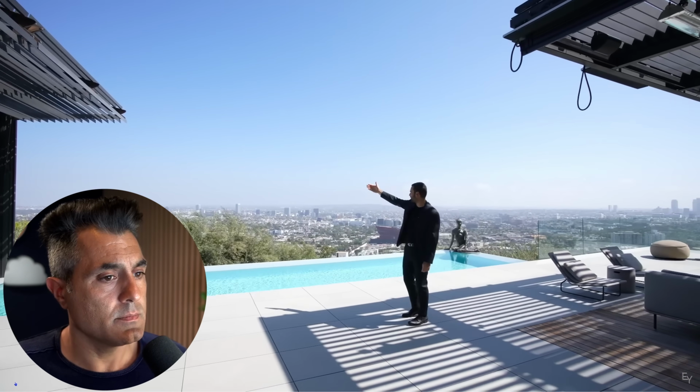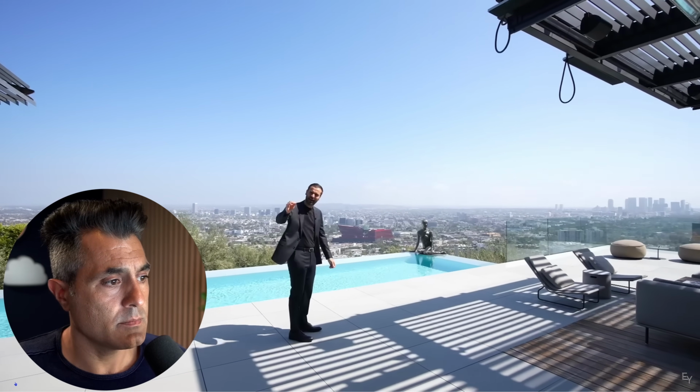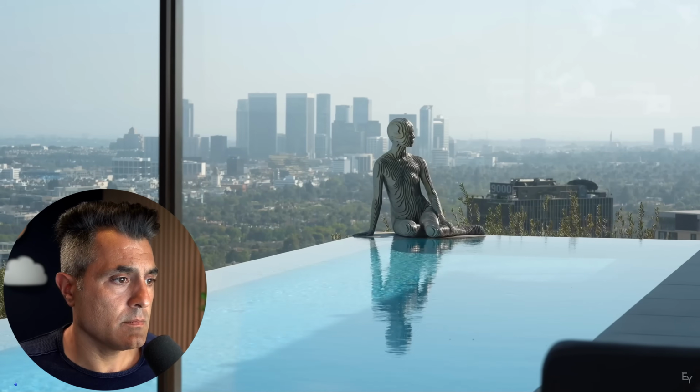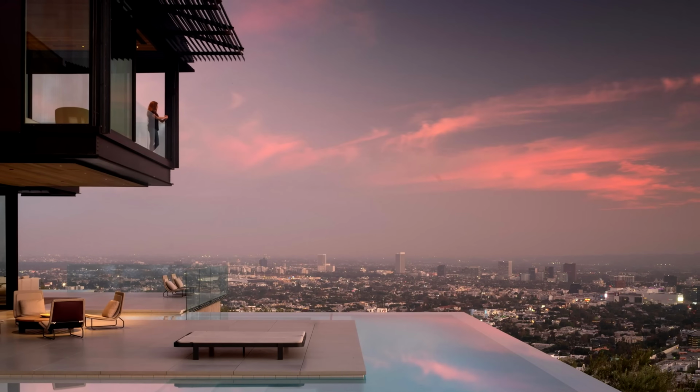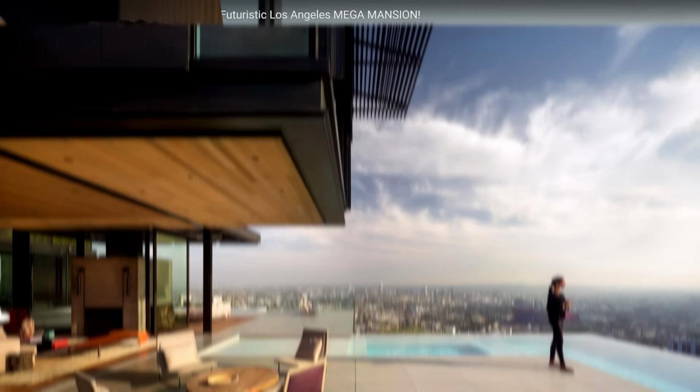I mean, that's downtown Los Angeles, Century City, Wilshire Corridor, all the way to the ocean. It's a little hazy today, but you guys get the point. We're quite elevated from the rest of Los Angeles. Views are unbelievable. So the views on this property is amazing. There's probably maybe 3-4 promontories in the Hollywood Hills, Beverly Hills that stick out, and at the tip of them there are these properties, and maybe on each ridge there's maybe 2 properties or 3 properties at different elevations that get this kind of a 270-degree view.